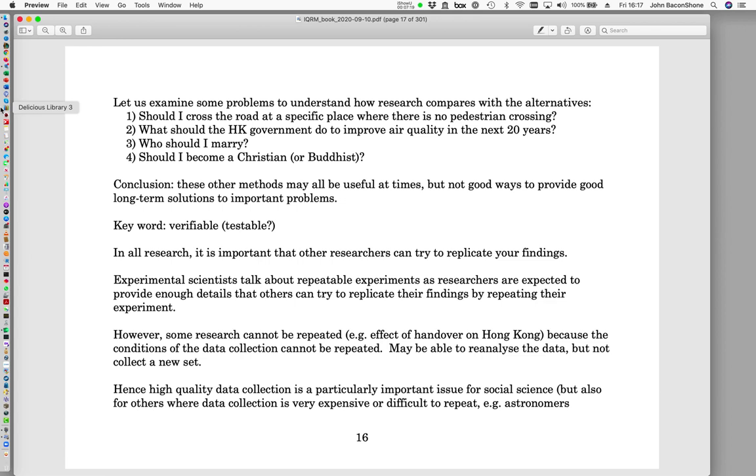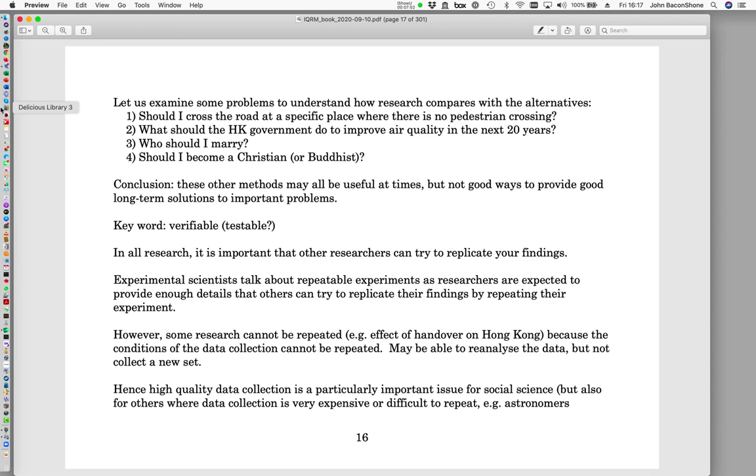Okay, so is it good to use research? So obviously, if we're talking about the broader question about safety at crossings which are not marked, you may think it's obvious it's not very safe. But in fact, it does seem appealing in one way to use research because it's something where we may not know the answer, right? And clearly this could be a matter of life or death. So you could think it's an important enough question to do research. So why wouldn't we use research here?